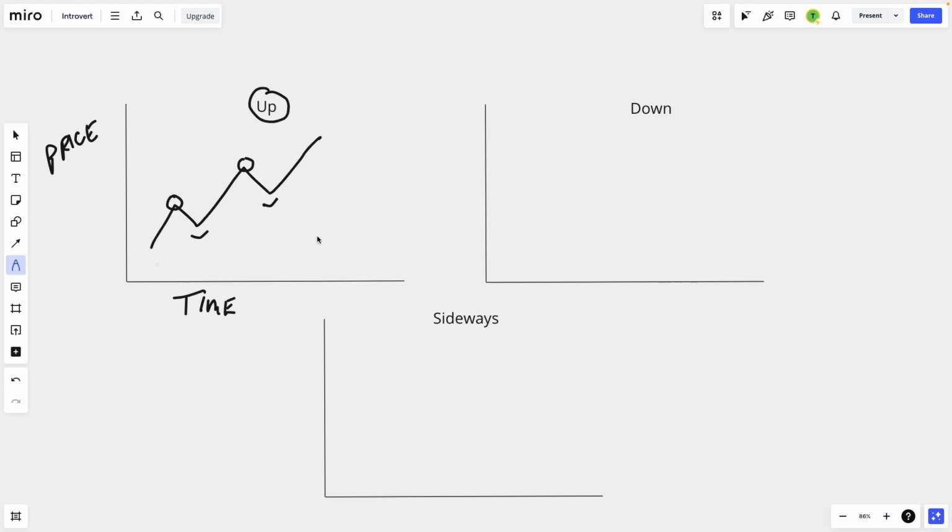For this trend, you can clearly see that it is moving up and to the right, and you have ascending peaks and troughs. This peak is higher than the previous one. And then the lows, this trough or this low in the price is higher than the previous low or the previous trough. There are different words for different things, but basically we are moving up and to the right. The peaks are rising and the lows are rising as well. So that is characterized by an uptrend.